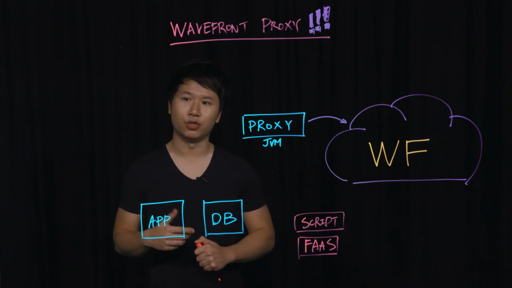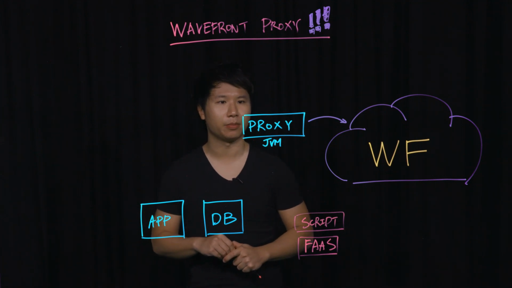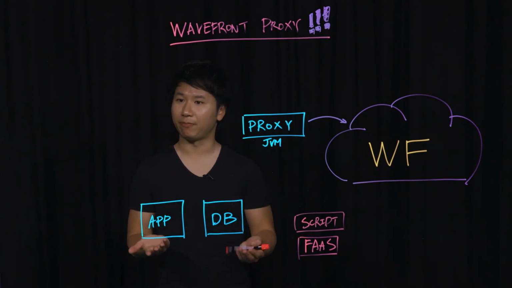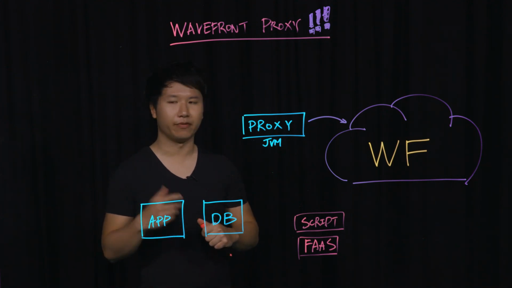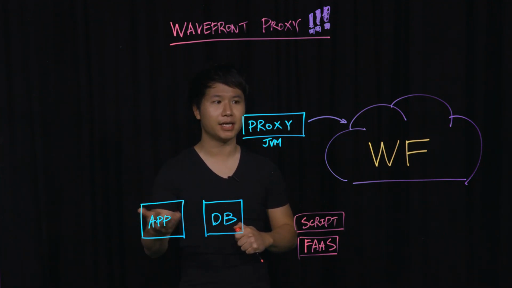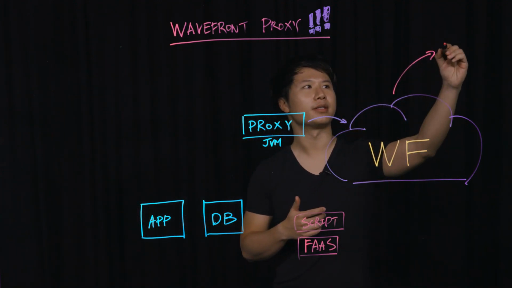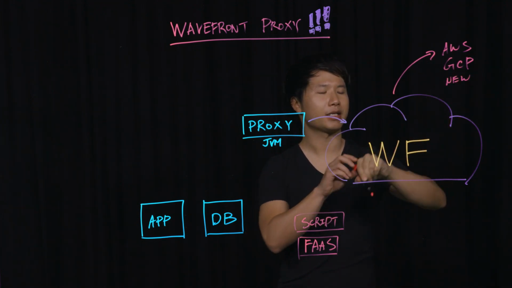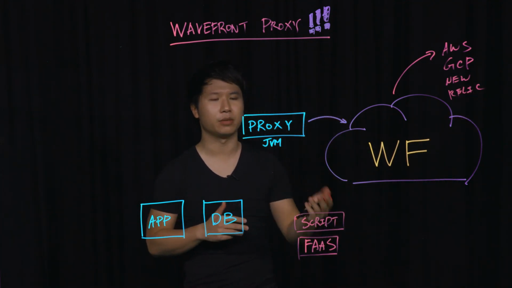So how is data actually ingested into Wavefront? Currently there are two ways, or essentially three ways, to get data into the platform. You can push data into the cloud, and you can pull data into the cloud. In terms of pushing data, you could go the proxy route, or you could go direct ingestion. In terms of the pull route, Wavefront reaches out into an environment of yours and gathers the data. You configure the platform, and our system reaches out to things like AWS, GCP, or even things like New Relic, which are other SaaS platforms that allow you to get time series data and ingest it into Wavefront.